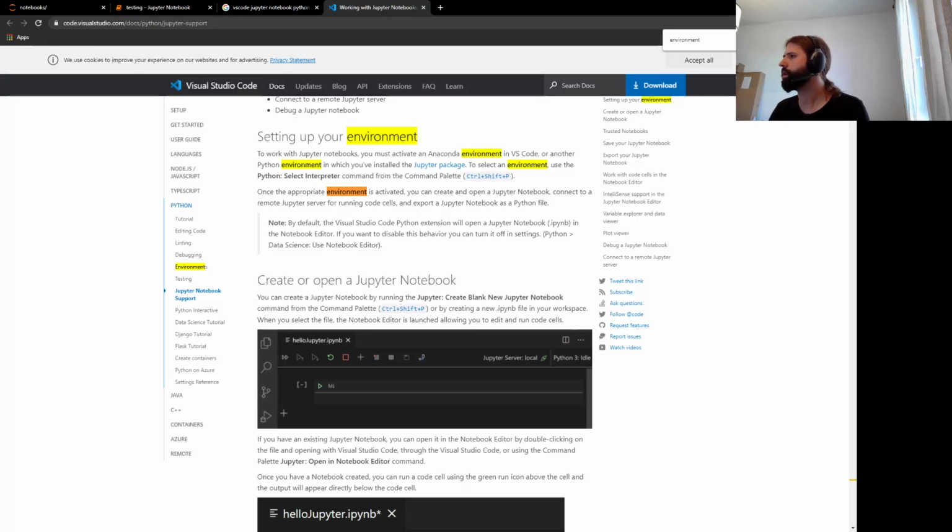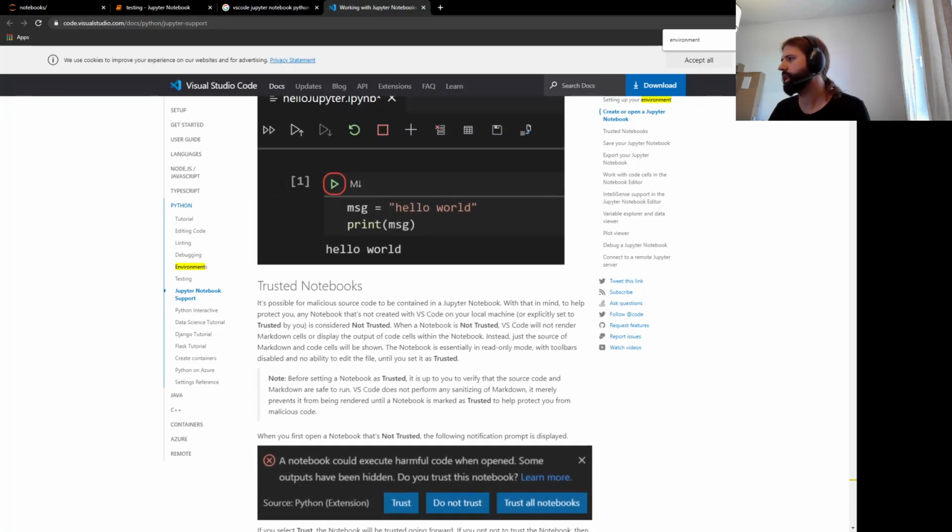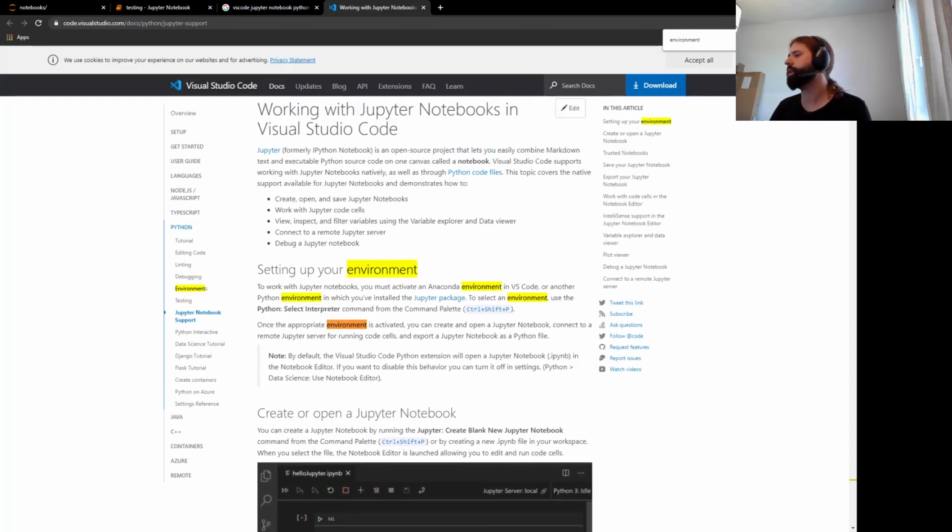Never. Like I don't know how to work with these cleanly. That just sucks. I'd like to have a specific environment. A Python environment in which you've installed the Jupyter package.